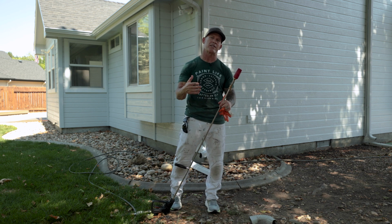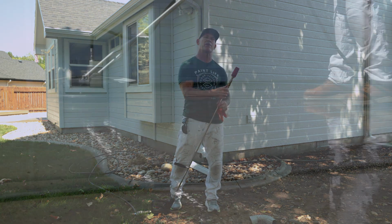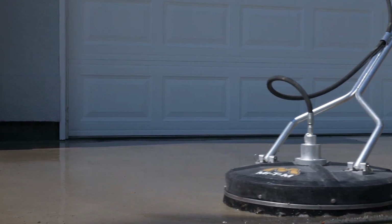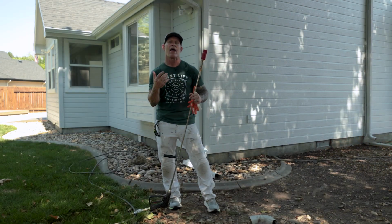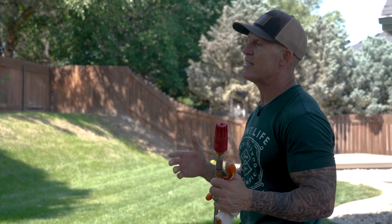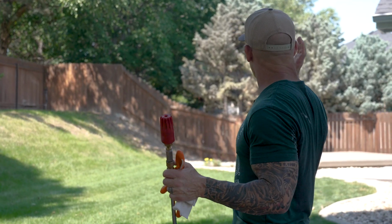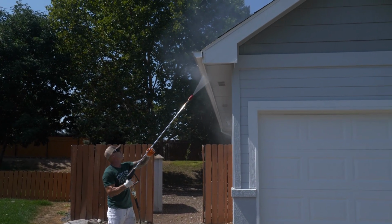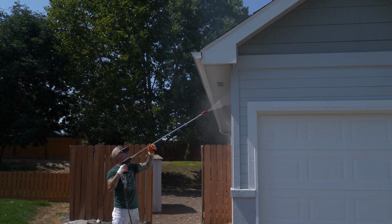And also the frustration, and also not striping your concrete. You can see how it cleans out front the concrete nice and even and efficiently. Another tip when it comes to pressure washing your gutters, the rotating nozzle cleans and agitates gutters really well. The gutters are metal, so you want to clean those things really good, especially if you're going to be painting them. And the rotating nozzle cleans them very effectively and efficiently.